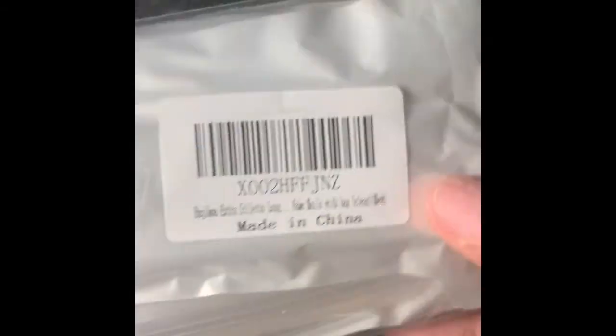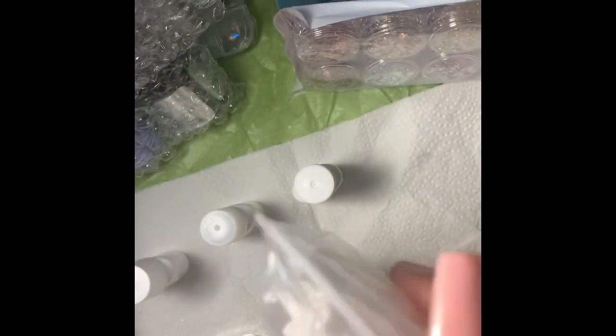This is how my nails look after I file them and I cut my cuticles and I push my cuticles back. These are my nail tips, the ones that I will be using. Like I said, I will have a nail haul video and everything will be linked so you guys can actually go check it out where to order these nail tips.